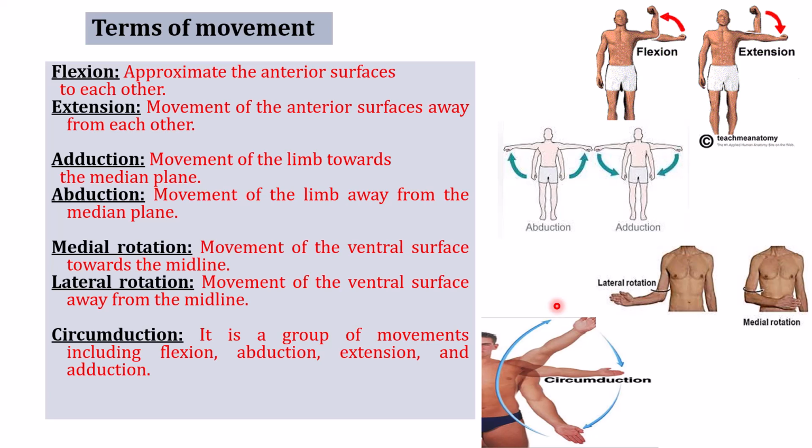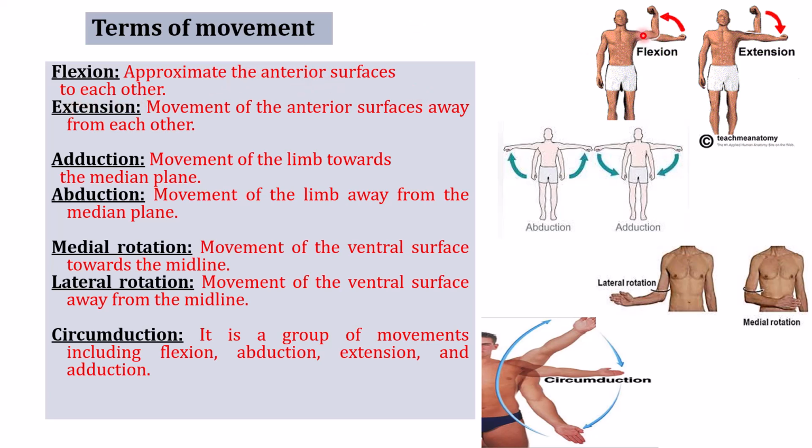Now we have talked about the terms of position. Now we will see some of the movements. What are the terms of movements? Okay, so what is flexion? You should know the flexion. Flexion is a movement in which we are approximating or bringing closer the anterior surfaces to one another.